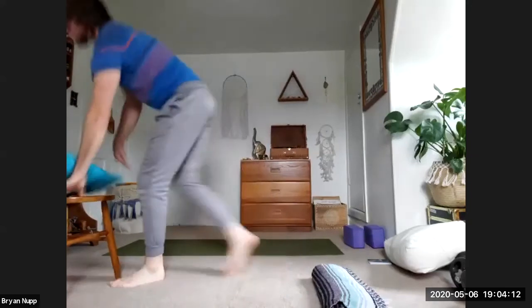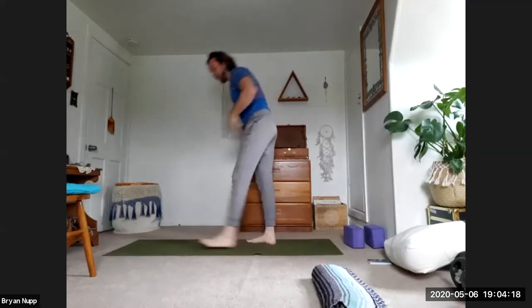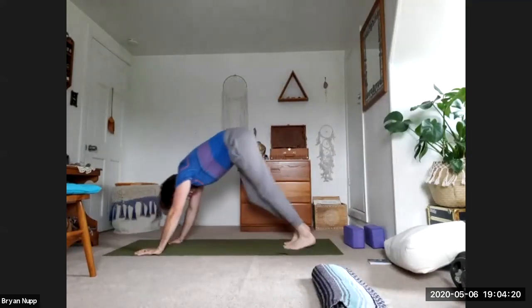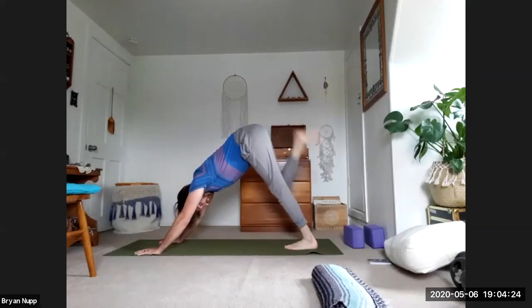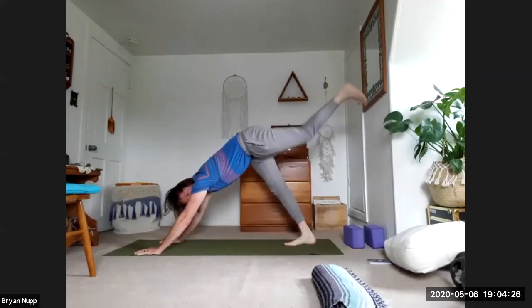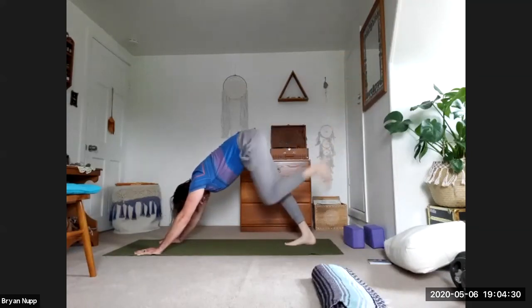Good. So if you're playing with that down dog sequence still, go ahead and come into a split dog by reaching one leg up high behind. And that other leg. One more time each side.